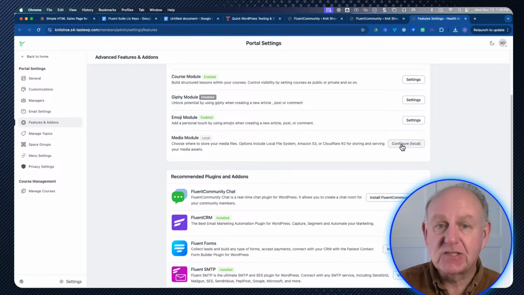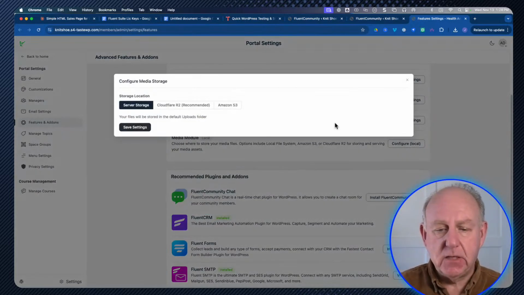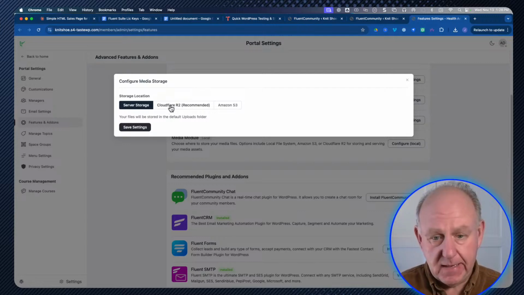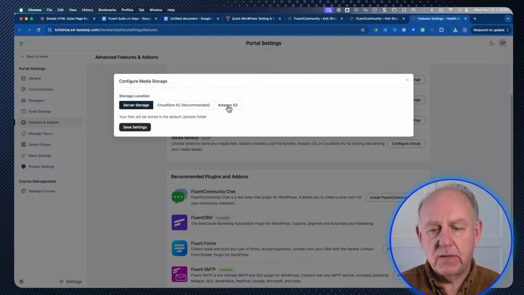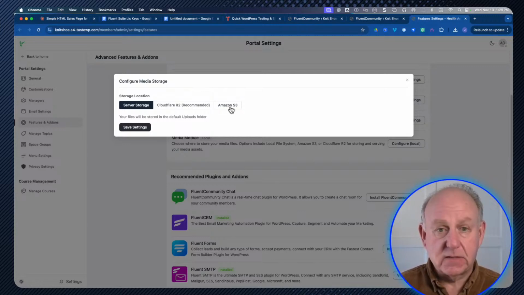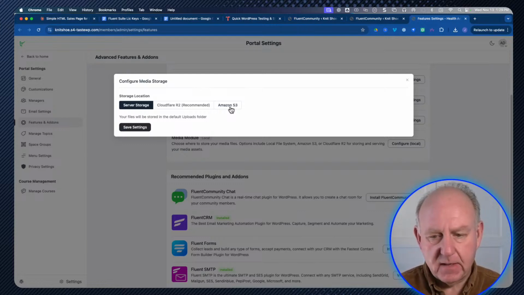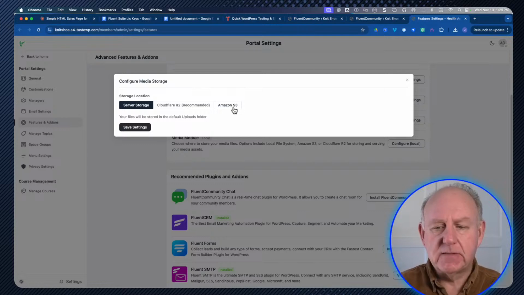You want to put it externally. And they've got a couple places that you can do it. One is on the server by default, but the other one is Cloudflare, which has a storage one that's available, and Amazon S3. If you're not familiar with either one of those, with Cloudflare, I believe you can start at a free level. Amazon is funny inexpensive. You can have gigabytes and gigabytes of stuff for like $5 a month at most. Amazon S3 is Simple Storage Service, I think it stands for.